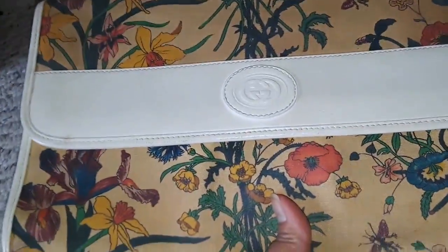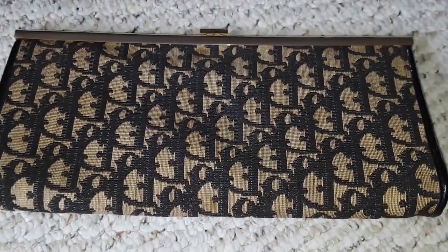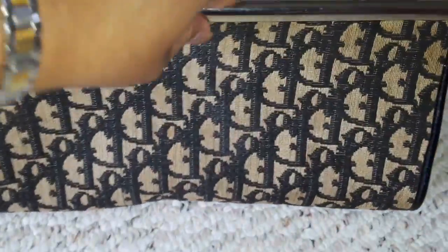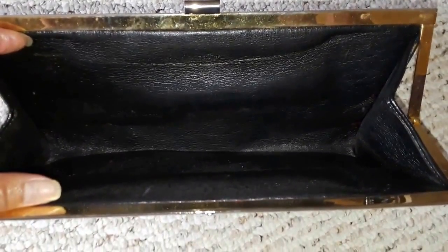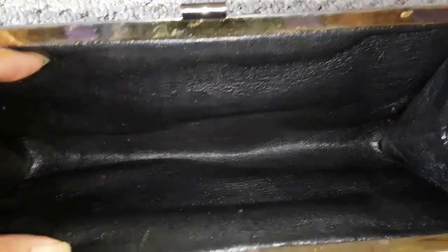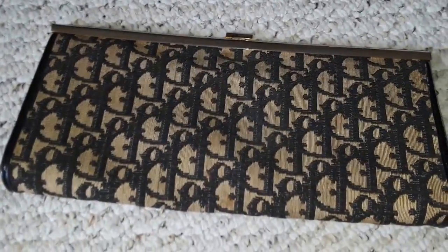I found another Dior in the trotter style and it's really really vintage. I also bought some antique books. Here's the trotter — it's in absolutely nice condition, but the one from last week that I bought is even better. This one is okay — the 'Made in France' stamp is a bit faded, but there are no major tears or damage. It's beautiful, and this print is really popular right now.